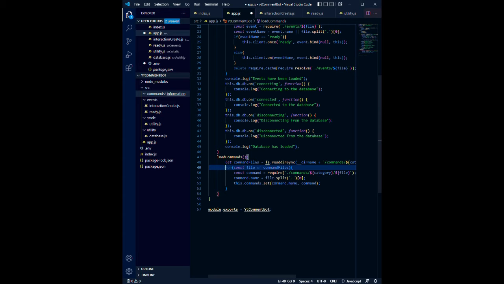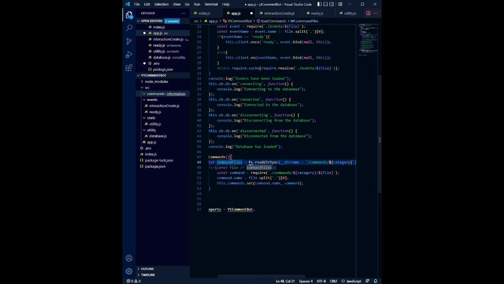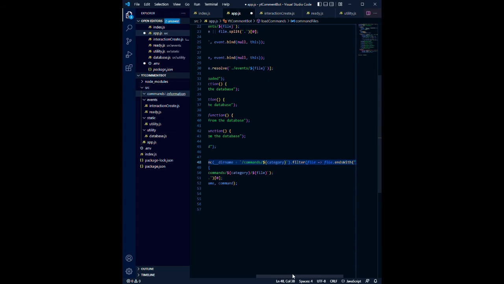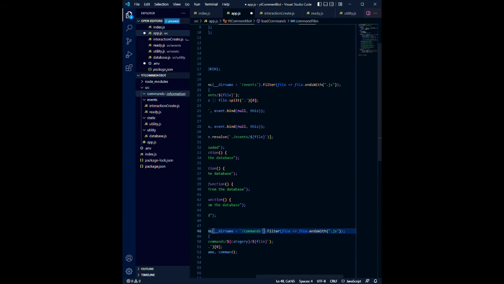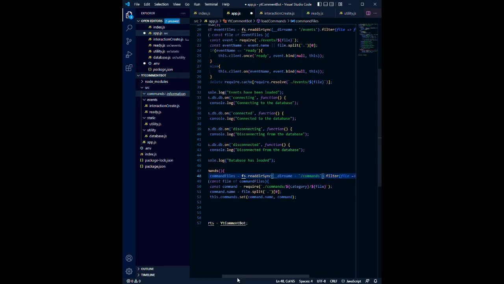What this does is it'll have command files and read the directory. Now this you would not need. You will instead need just this, just like you did up here. And then you will do .filter, ends with .js.